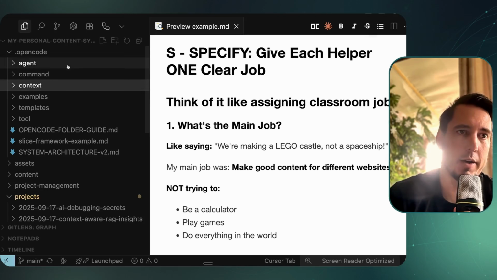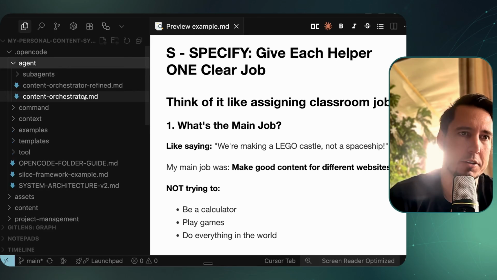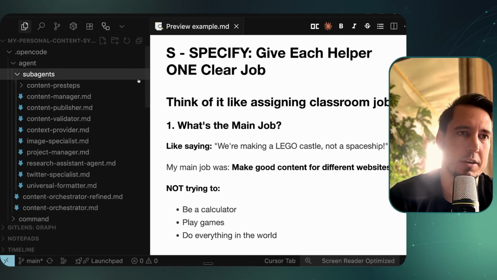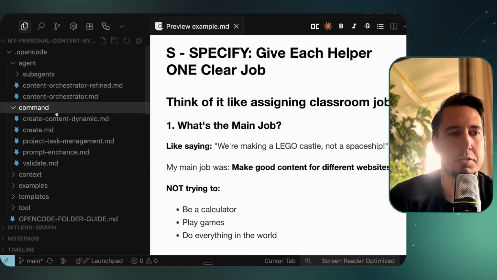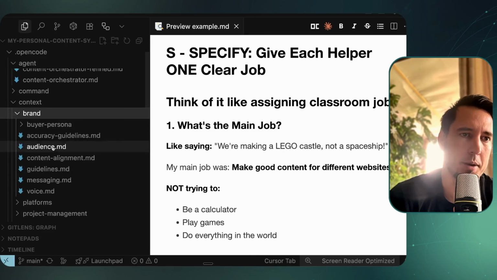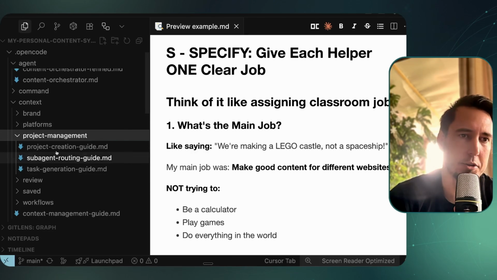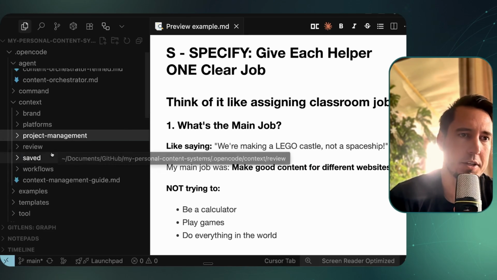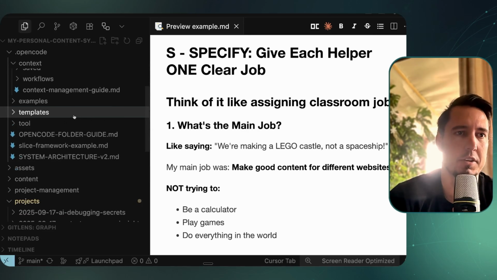All right, I just want to quickly go over how I thought about using the framework. I'm just giving you a quick example. On the left here, you can see I've got my different agents. I've got my content illustration agent. I've got my sub agents all here for specific tasks. And then in my commands, I have a very set amount of commands that I can use to generate certain results. And then I have my context broken down. I've got my brand, my bio persona, different platforms, how it looks. I even have the project management stuff, how it should actually look using project management. Then I even have templates, how it should build certain things so it's all consistent across this whole project.